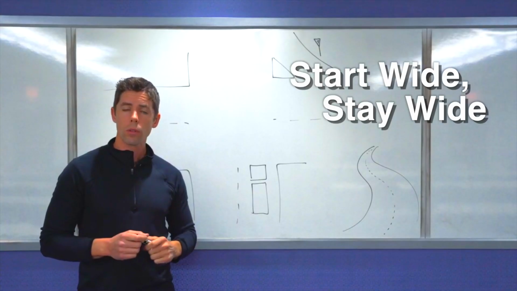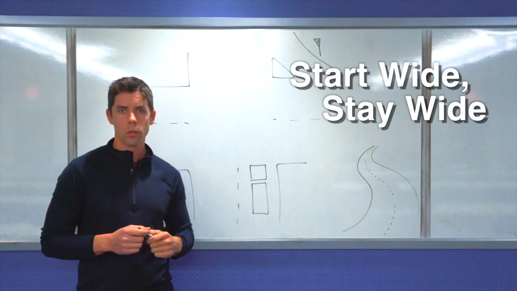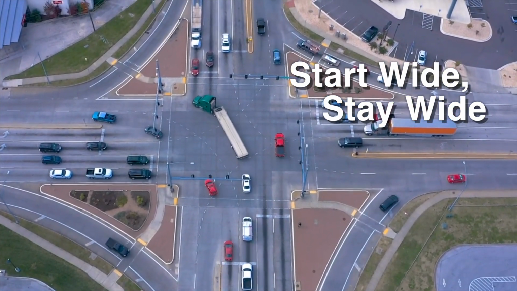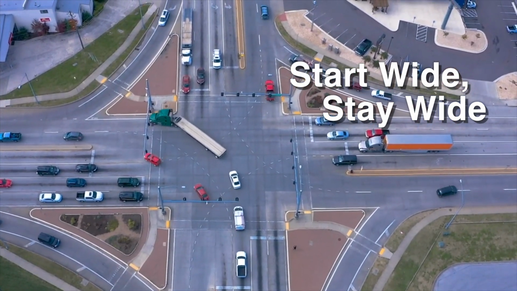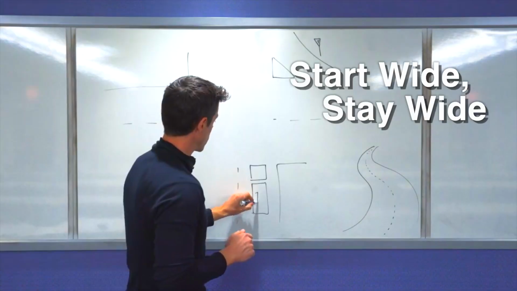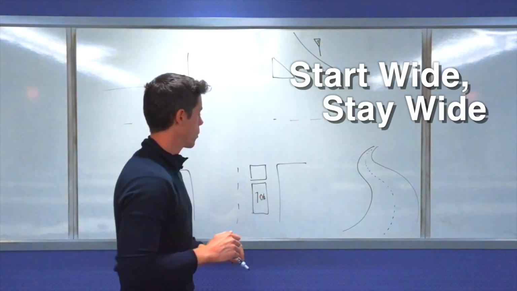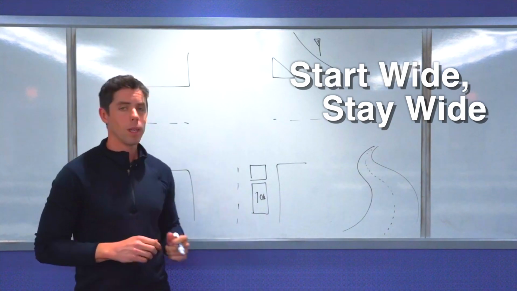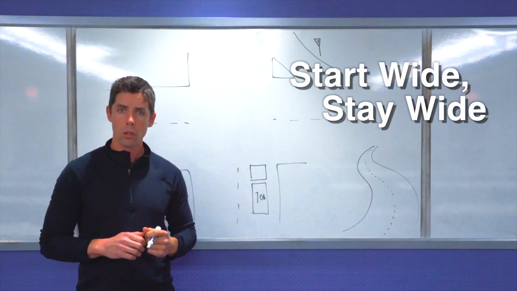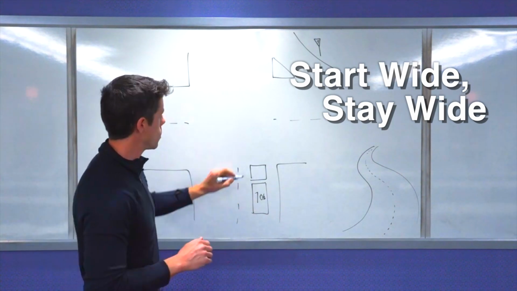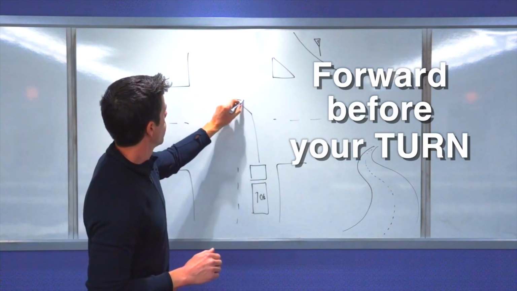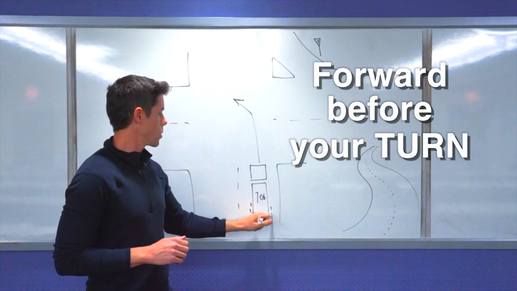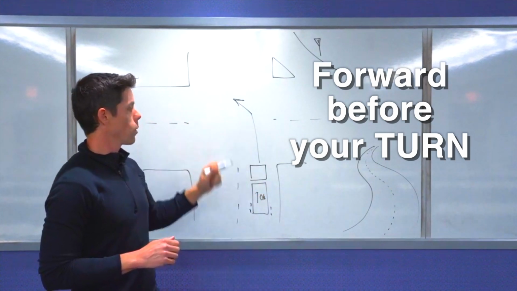Okay, so that very first pointer that I always like to talk to students about is making sure that we are making those turns appropriately for this combination vehicle. You have to remember you are 70 foot long for the first time as an operator, and you've got a lot of footage that you need to be accounting for. So the first thing I coach students on is make sure you get out before you get over. This turn needs to account for these back trailer tires getting all the way up before we make our cut.